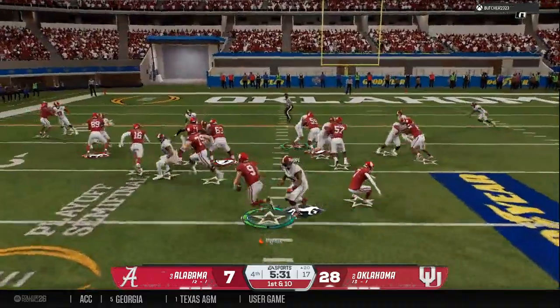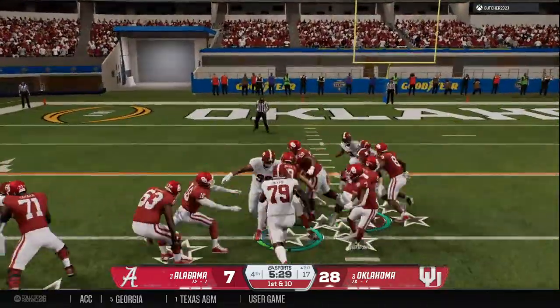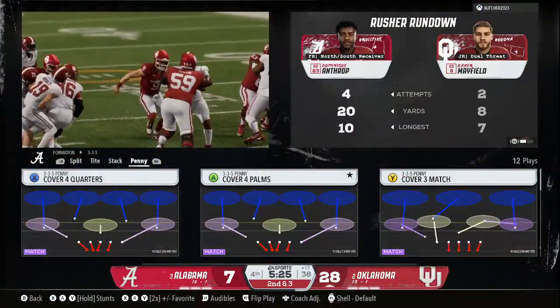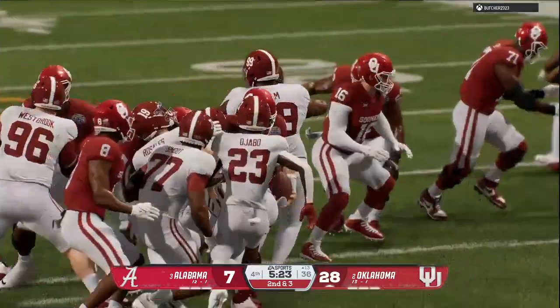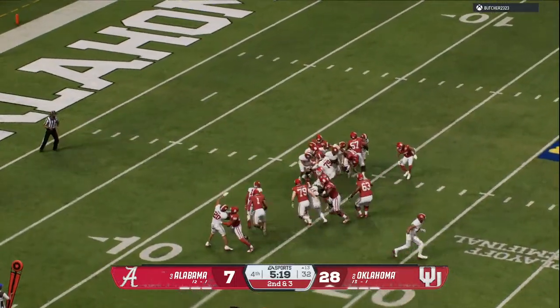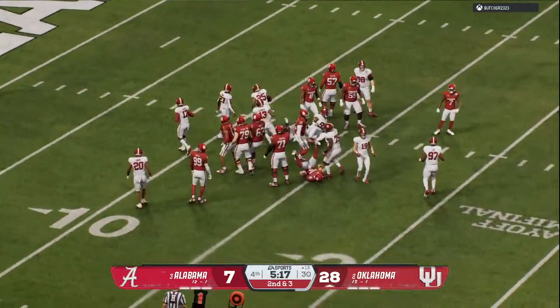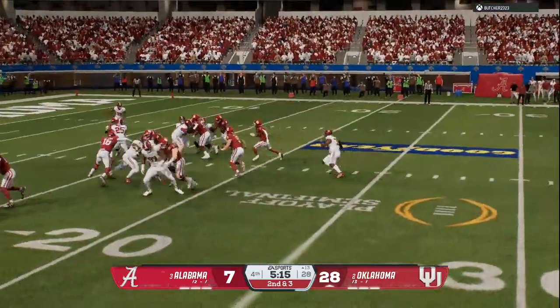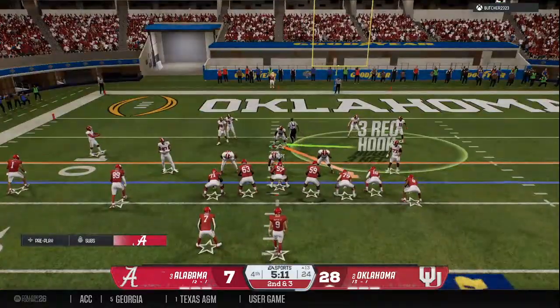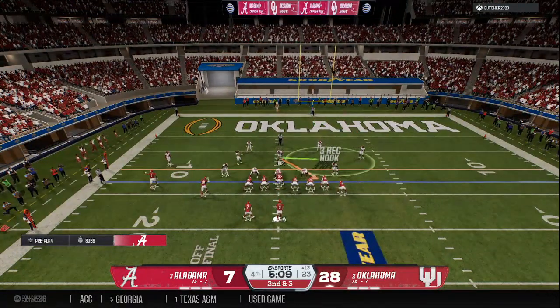QB keeper all the way. Brought down, but broke a tackle to produce a solid gain there. These quarterbacks today in the college game are so athletic. They can beat you with their arm, obviously, but just when you think you have them figured out, they tuck the ball and go. I'd expect this defense to put in a spy to keep this quarterback from running. So here comes second down now.